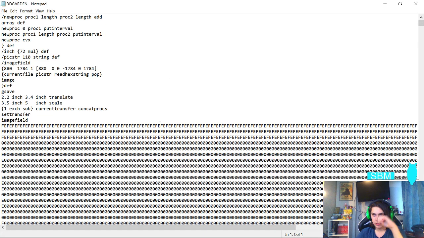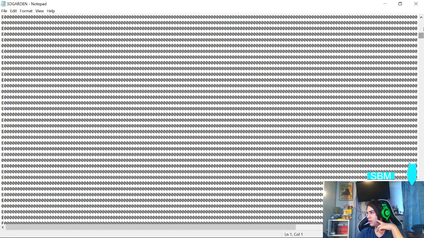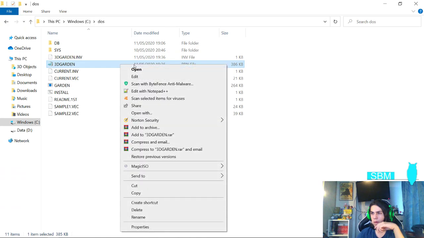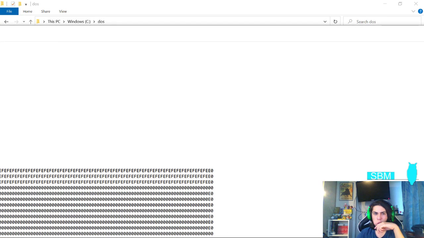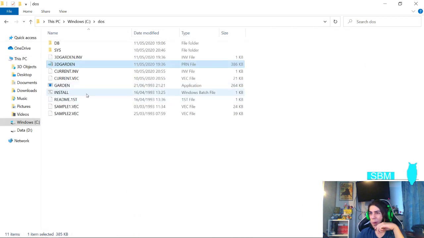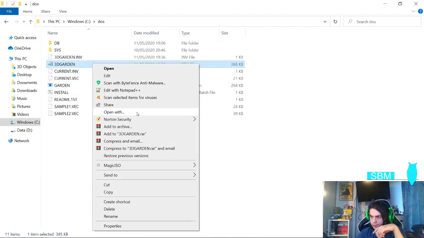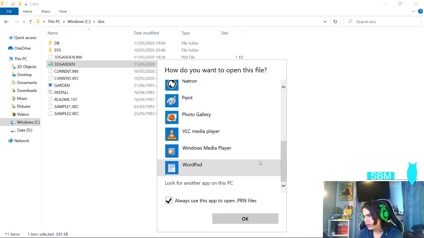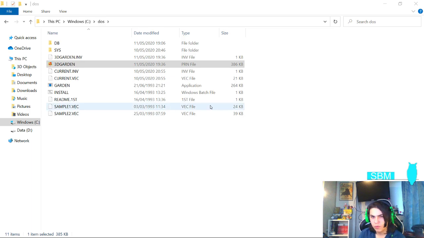Ooh. Alright. I mean, that's actually kind of interesting to open it with Notepad to see how it's going. So yeah, we can open them with Notepad, but... So, photo gallery?